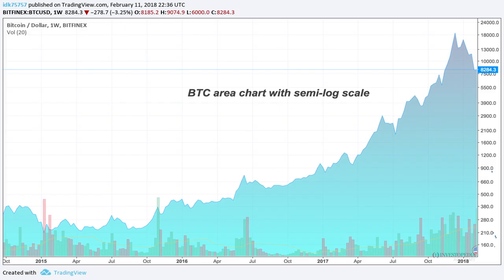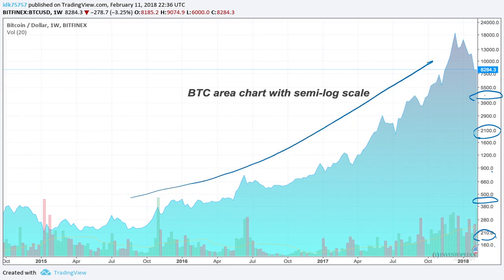A semi-log chart on the y-axis gives us a percent change in prices. So if you start here at 210 and move up to, let's say, 420, which would double it, it's equivalent to moving from 2100 to 4200 on the same graph. You can see the distances are roughly the same amount. This will show us that Bitcoin, even though the move has looked parabolic on an arithmetic chart, is not much different than the trend has been since all the way in 2015. It doesn't look as dramatic on a semi-log scale as it does with an arithmetic chart.